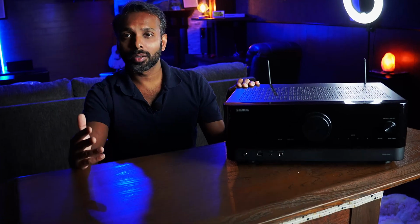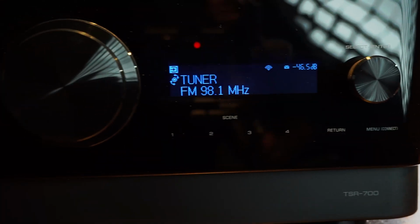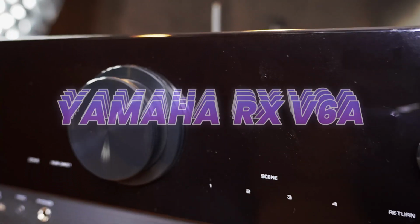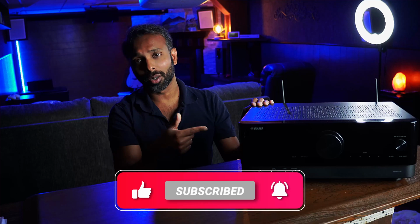We have been doing a lot of speaker reviews, and I received a lot of requests that we should now do an AV receiver review. So here I am with one of the most popular budget AV receivers. This is the Yamaha RX-V6A, also known as the TSR-700. I promise you this is the only video you would have to watch to find out everything about this very popular budget receiver. First of all, let me tell you what this receiver can do on a high level.